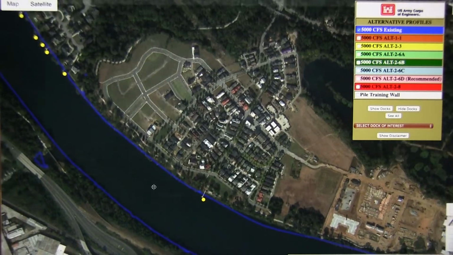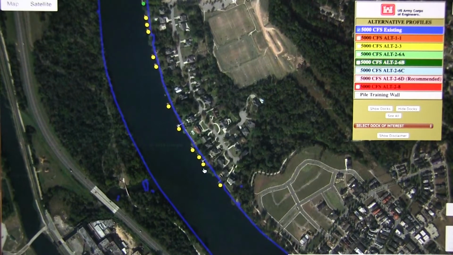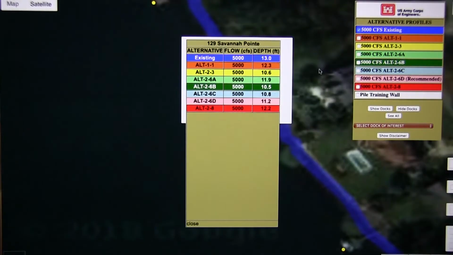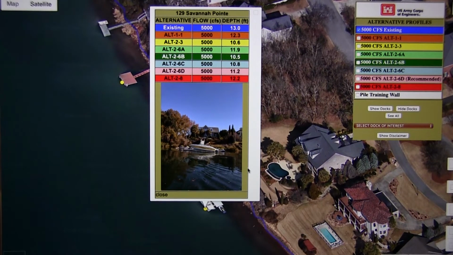So using this tool is pretty easy. If you've used Google Maps before, you can zoom in and out, and click and drag. We've got these yellow dots here that represent points in the river, and each one represents a dock. You can click on one of these yellow dots and get a profile window. What shows up is a street view window of the dock, and then a key of all of the existing conditions, that depth, and then according to our models, how the other alternatives and the different fish passages would impact or are projected to impact the depth of this particular location.